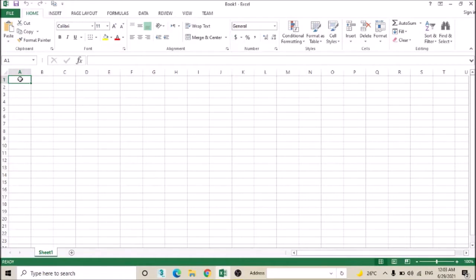So if I select a cell and click on this dollar sign, it will automatically insert the dollar sign every time I enter a value in this particular cell. For example, I've already clicked the dollar sign. Now if I press 2 and then press enter, you'll see that a dollar sign has automatically been inserted in this particular cell.